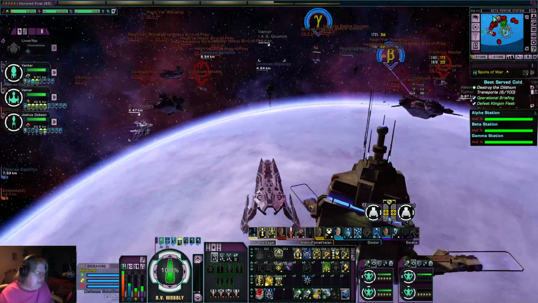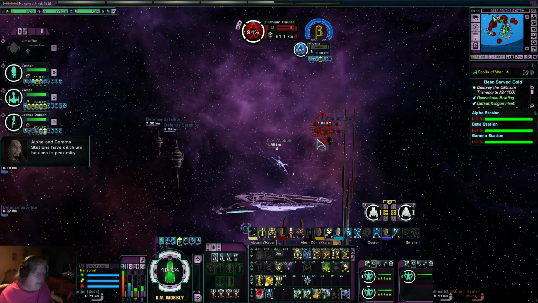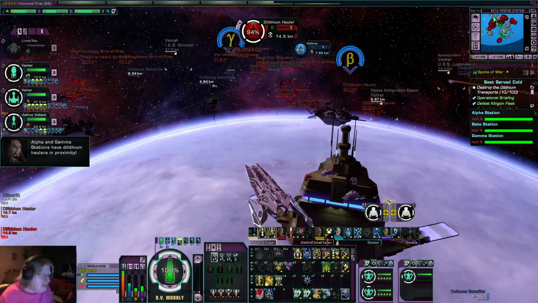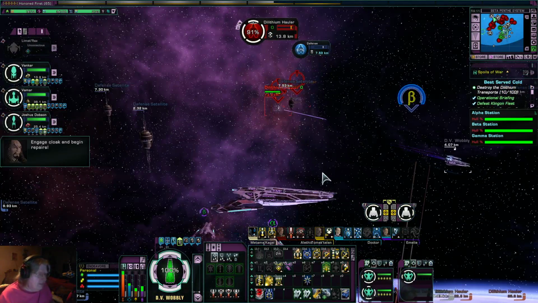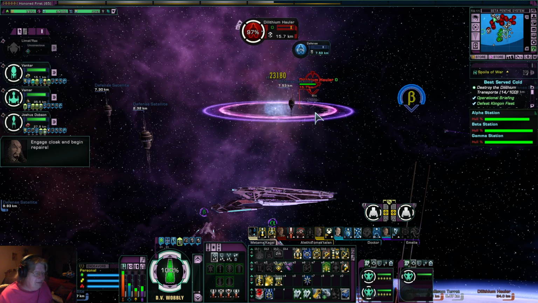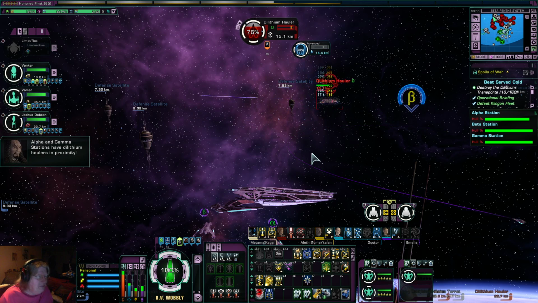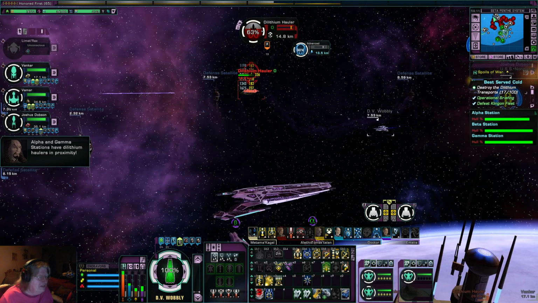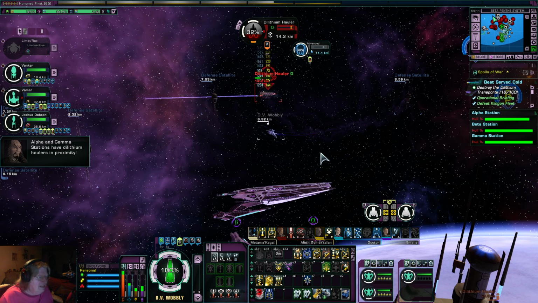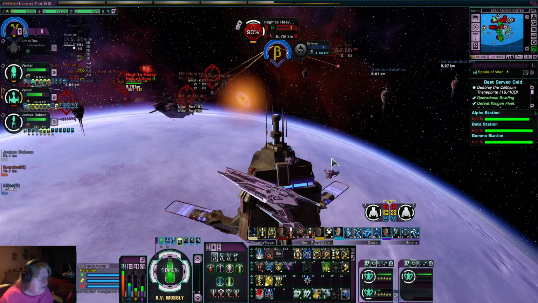Waiting here, I am protecting Station Beta, because I'm a good girl. Alpha and Gamma stations have dilithium haulers in proximity. Unfortunate for them then, really, isn't it? Engage the cloak and begin repairs. I don't have a cloak, you foolish man. I do, however, have some very nice fighters who will do the job for me. There they go. Dilithium haulers in proximity. The Wobbly's joining in there. So it's a bit slow, but it means I'm not pissing around.